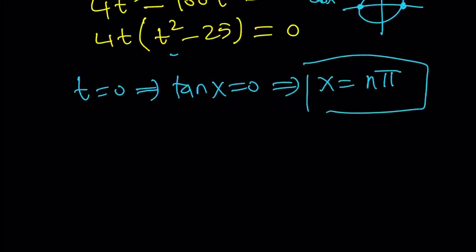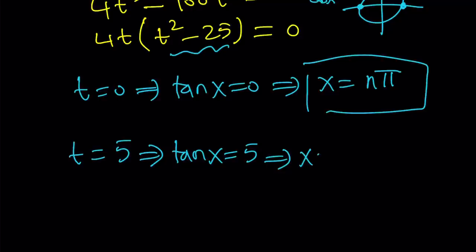Now, let's go ahead and take a look at the other solutions. If t squared equals 25, this implies that t is either 5 or negative 5. If t is equal to 5, that means tangent x is equal to 5. And we don't know an angle whose tangent is 5 exactly, like it's not one of those special angles like pi over 3, pi over 6, pi over 4. But we can just inverse tangent both sides, and this gives us x equals inverse tangent of 5 plus k times pi. Of course, we have to add multiples of pi to get all the solutions. If you want a particular solution, that is just going to be tangent inverse 5. And then you can add pi to it, and that's going to give us a solution in the third quadrant. So, first and third quadrants are going to be our solutions in this case.